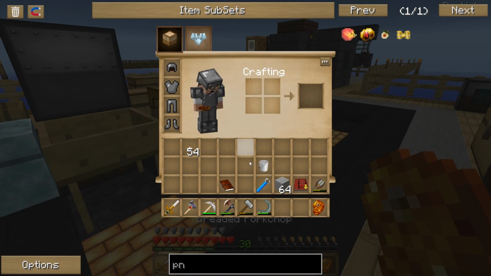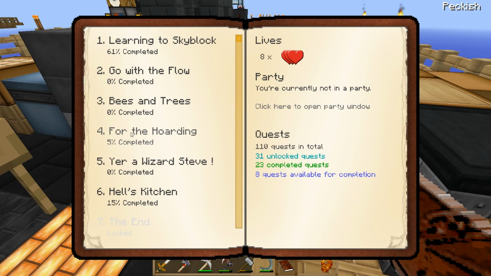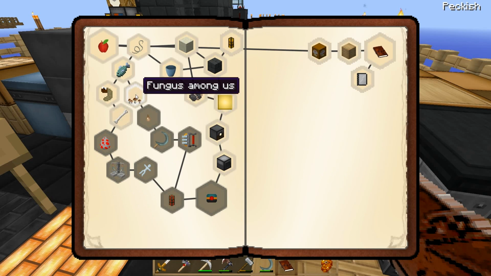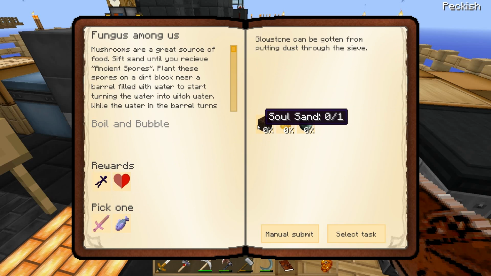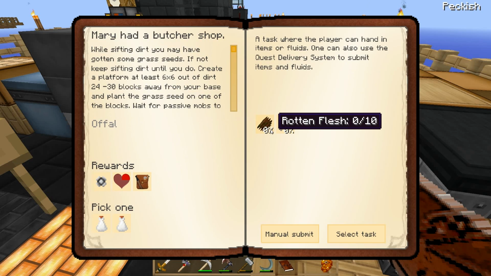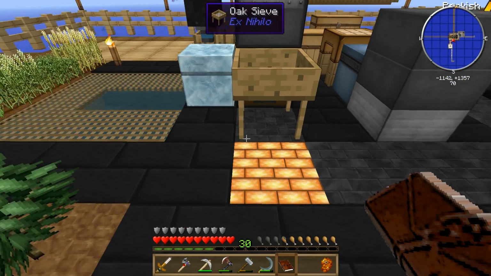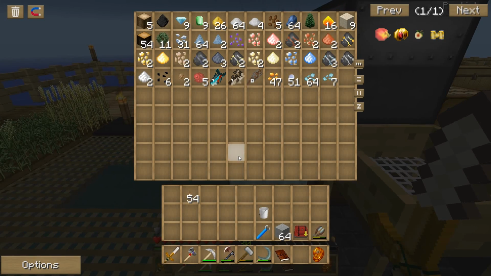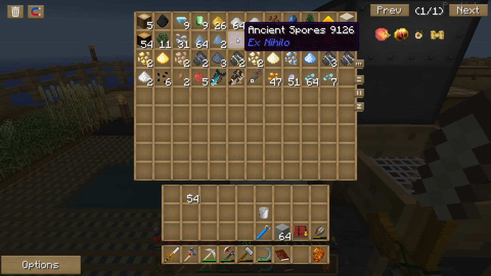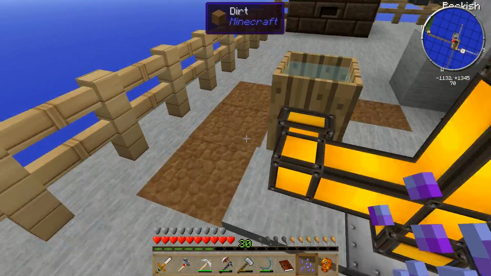Oh, I suppose I should look at my quest log and see what quest I'll be working on first today. A good time for that. Fungus Among Us. I think I might be able to work on this today, especially if I get the mob spawner done. And again, that one's not going to be hard once the mob spawner is done. These are all done up to there, so I need to go on working on this tree over here. Oh, and to help with all that, I did get an ancient spore from some sand that was being sifted during the course of the stuff.